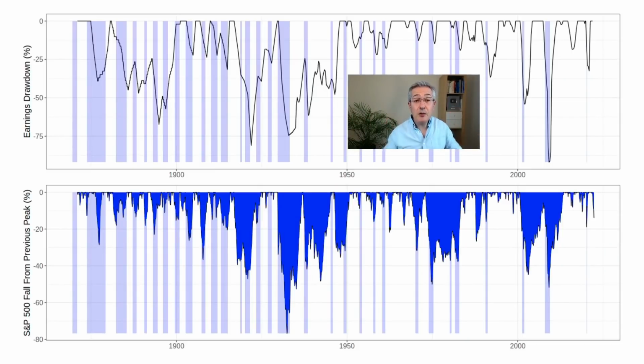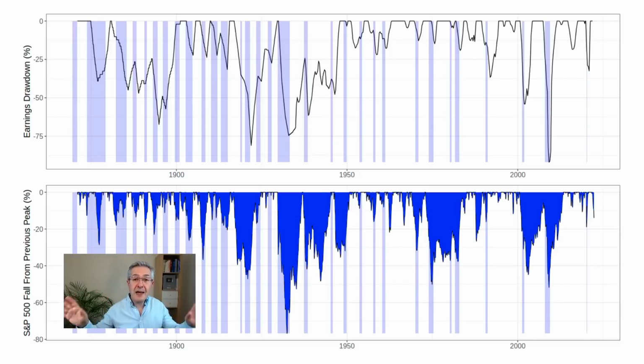Now in this top panel, what you can see is how much that earnings graph has fallen from its previous all-time high. So in other words, this is the drawdown for profits for companies in the US. Now this is related to economic recessions. Those are the shaded blue bars. And when those occur, usually you also get an earnings recession. But sometimes you get a blue bar without an earnings recession, or an earnings recession without an economic recession.